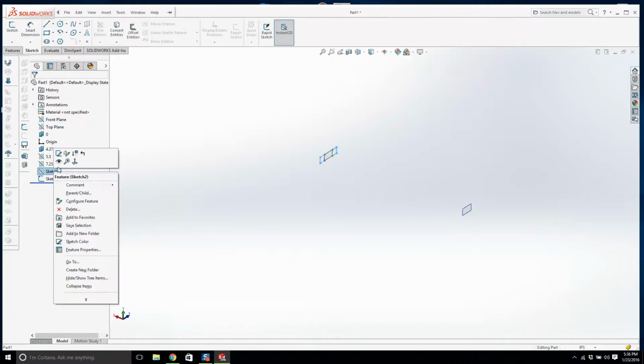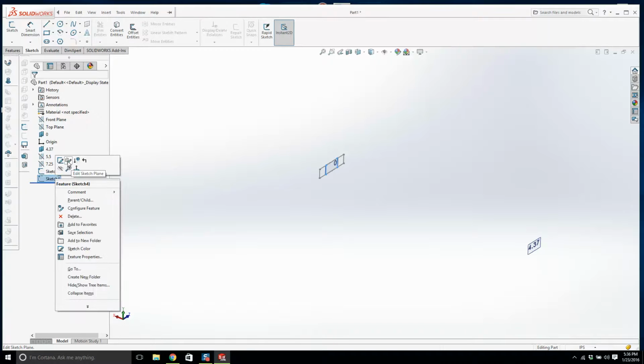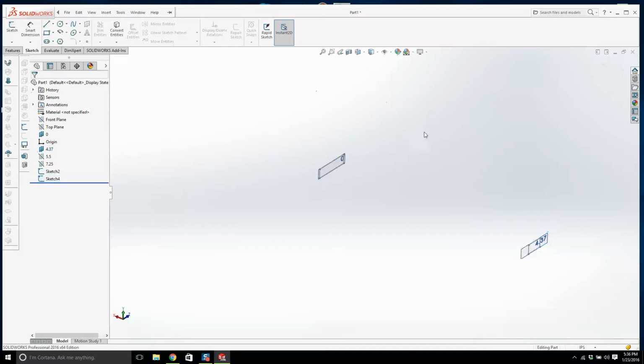Okay, that's good stuff. Now watch this. I can fix what I want to do. Sketch number 2 is on the right plane. Sketch number 4 is on the wrong plane. Watch this. I right click here, I go edit sketch plane. We don't want it on that plane. We want it on another plane, which is this one here. And I go okay. So no worries.